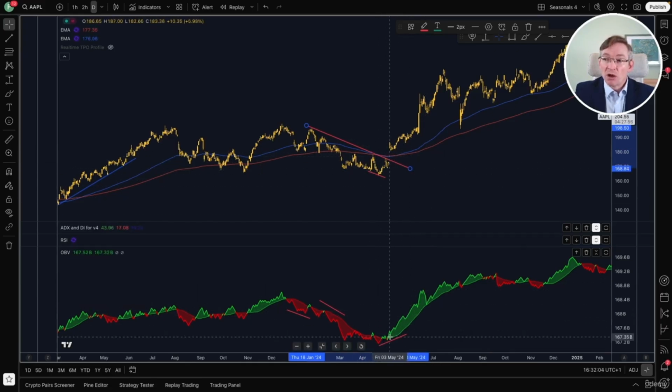Maybe there were some smart traders ahead of Apple's earnings report and they were building in longs, right? The on-balance volume tells you that, oh, look, there's accumulation down here. And then look, there's a breakaway gap. And oh, look, it's on rising volume. Do you see how useful that kind of tool is? So that's the first way you want to use it. You want to use it to confirm those breakouts.